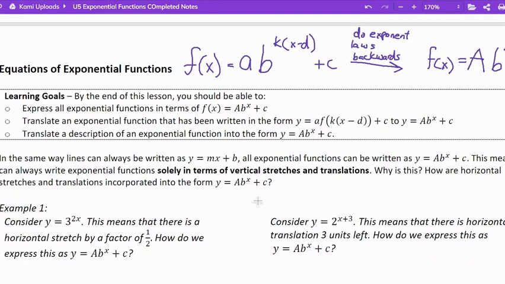The 2 big ones that we looked at yesterday were this. If I have 2 to the power of x plus 3, this is the product rule for the exponent laws, and doing it backwards means I break it up into 2 to the power of x times 2 to the power of 3. Okay, so this is the first skill or trick that we do in this lesson.